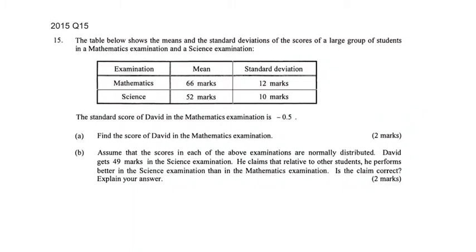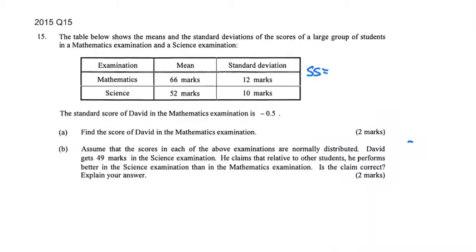So in this question you are given mean, SD and all of these things. Whenever you see these things, the first thing you should have in your mind is the topic name: statistics. And then next, in the question we also have standard score. If you see these words, you should already know it's a standard score question. So the next thing coming to your mind should be the formula of standard score, which is marks minus the mean over the SD. Okay, like this.